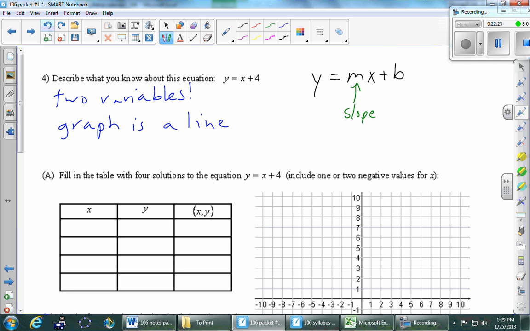Slope is a measure of how steep the line is. This guy we have not talked about, but does anybody remember what the b represents? The y-intercept. I'm going to put this off on the side. We don't need to know any of that in order to do what we're doing, but again, just trying to shake off some of that rust, maybe. Let's go down here to part A. Dan, can you read A, please?